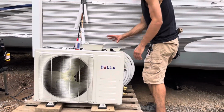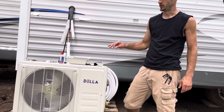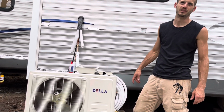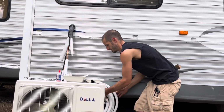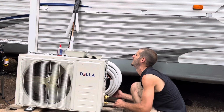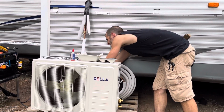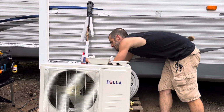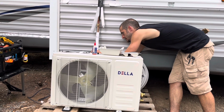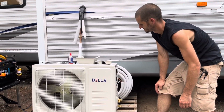So I'm going to leave this line set whole. Whenever you get ready to move this, if you want to take it off the trailer, if you need to move it around, or move the condenser or anything, you'll have the extra line there. Oh, okay. You don't have to buy any new copper. Cool. Is that 16 feet? I don't think so. I looked on there. I didn't see anything that said 16 feet. I think they sent a 10-foot one. A 10-foot line set. And it looks like a 10-foot. Yeah. Oh well.